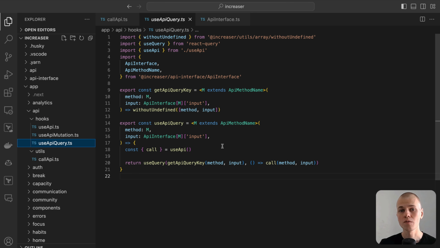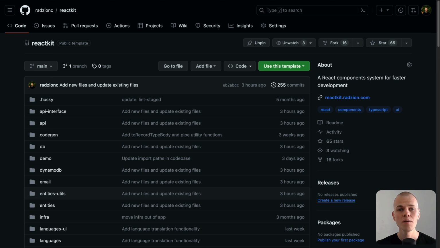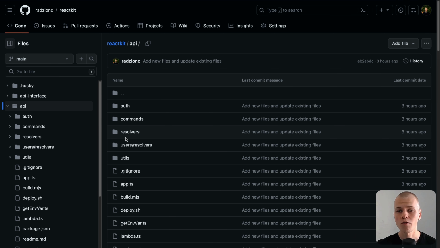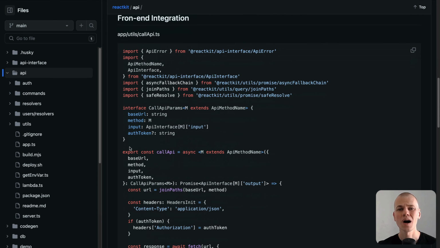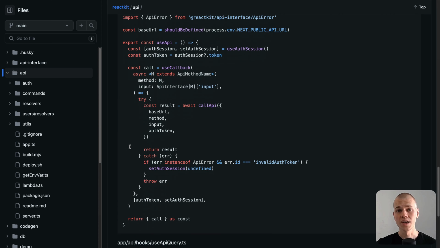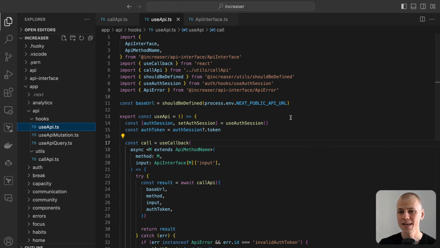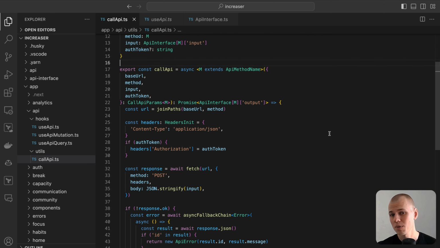In this tutorial, we'll examine the Increaser codebase housed in a private repository. However, all reusable code pieces are accessible in the React Kit repository. Like many applications, our front-end app requires a backend to interact with databases or other server-side services. Direct database calls from a user's browser aren't feasible, necessitating an API middle layer. This layer processes requests from the browser, converts them into appropriate database queries, and returns results to the client.